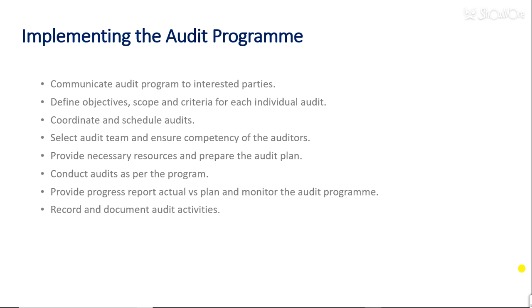When implementing the audit program, ensure that you communicate the objectives and the scope to all interested parties. Coordinate and schedule the audit in conjunction with the interested parties to ensure that they are available and that the activities and tasks that you plan to observe are performed during your audit.